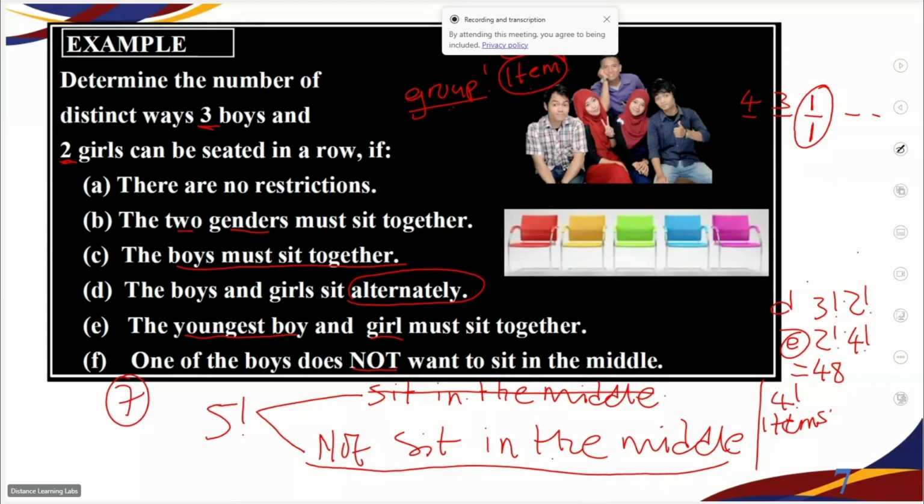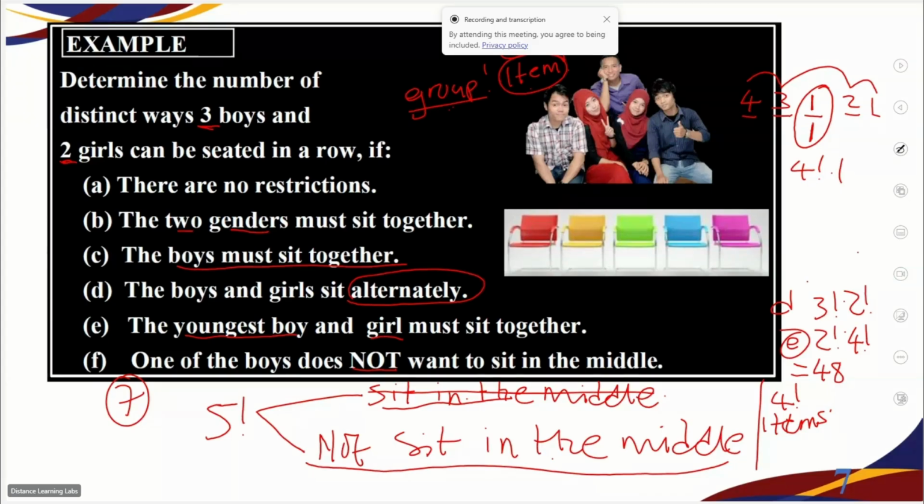We are left with 2 and 1. This is the product of descending natural numbers. My descending natural numbers are 4, 3, 2, and 1. That gives us 4 factorial, multiplied by 1. That does not make any difference in this case. But it's 4 factorial multiplied by 1, meaning that the number of ways they can sit where a boy sits in the middle is 4 factorial multiplied by 1.